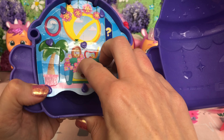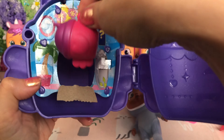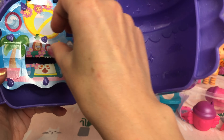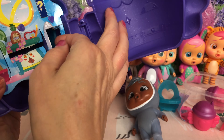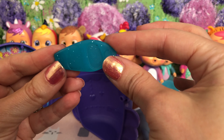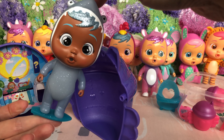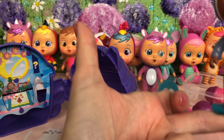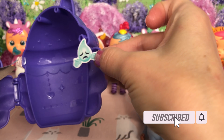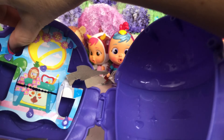So let's look inside our house and open up our first compartment. This is our sippy cup compartment, and we have got the same as the Wave One cups — it's shaped as our winged house and the same colours. And in our first compartment, it looks like we've got a surfboard! So our little shark likes to hang ten. Let's let him have a little go on the waves. And up top, we've got another teardrop — all three of my crybabies have had teardrops. But we've got our blue baby bow matching our chair.